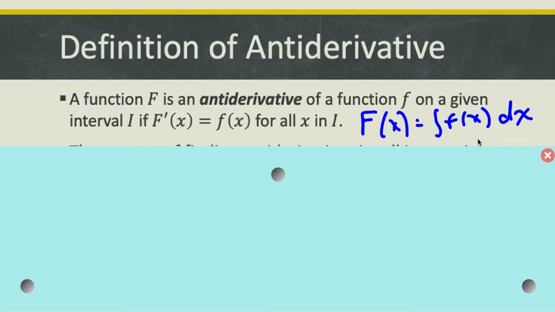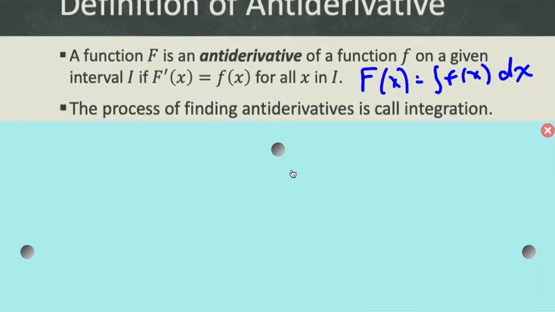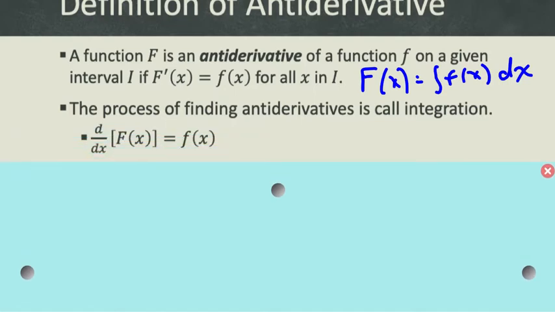You guys saw that, maybe not with the capital F like this, but we looked at that in previous sections. And like I've been saying, this symbol is called the integral. So the process of finding antiderivatives is called integration. So we're now just taking all of the derivative stuff and we're working backwards from it. So let's look at some general forms here, and then we'll go into some basic rules and then some examples. So just a couple different ways of writing this.